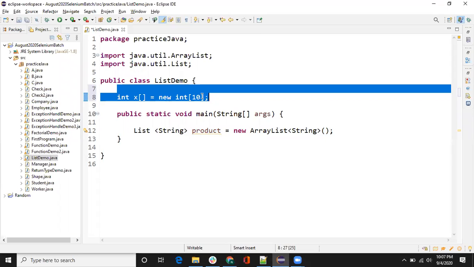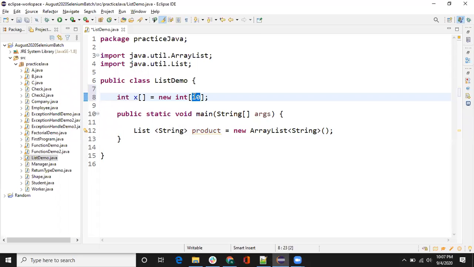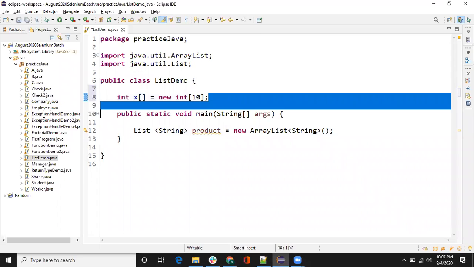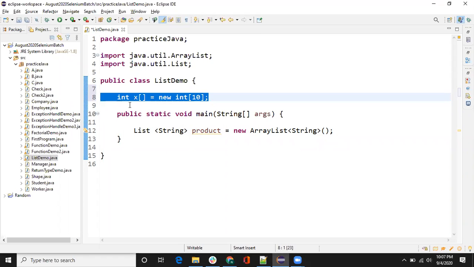So the size is fixed here. For example, there is an array of 10 numbers, but if you want to insert an 11th value, you cannot modify this array. You cannot increase the size of the array once it is declared. So that was the issue.